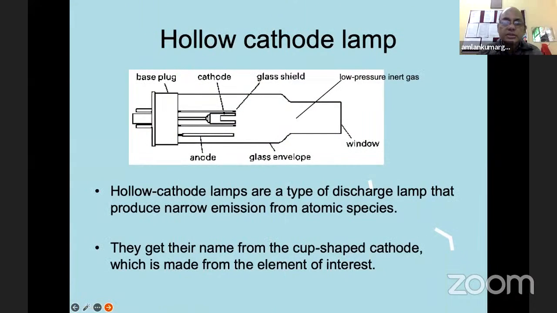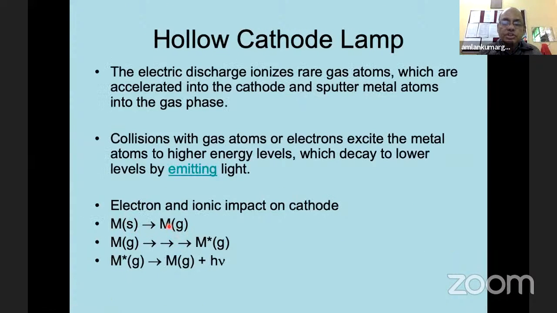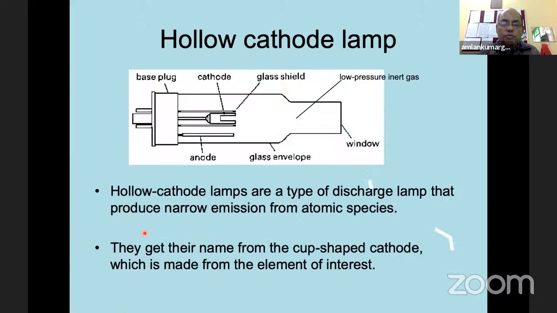But the problem is that since metals are dislodged each time you use the lamp, this hollow cathode will slowly be losing atoms, and hence it will be decaying. That means you cannot use the hollow cathode lamp for a very long period of time, because its efficiency decreases with dislodging of atoms from the cathode. Hence, you need to change the hollow cathode lamp at a definite interval of time. Okay.